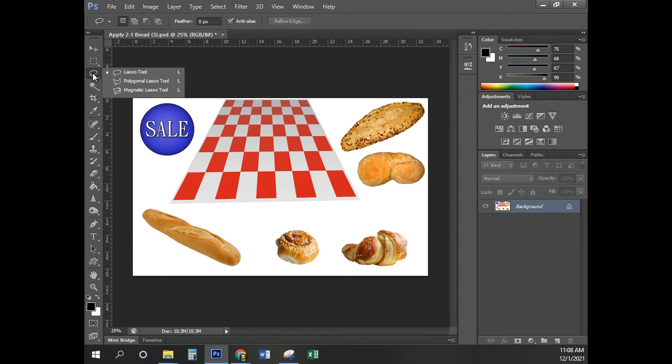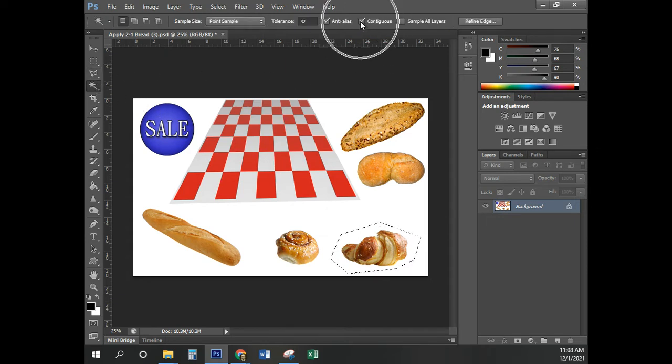Good. Now the book says to be using the Polygonal Lasso tool. So I'm going to go ahead and just use the Polygonal Lasso tool here. I cut a little piece off there. So I'm going to hit escape and start again. Good. Circle there. Good. Magic Wand tool, make sure that contiguous is checked. I showed you that on doing step 4 and what contiguous does, making sure subtractive is selected, and I'm going to click right there. Good.